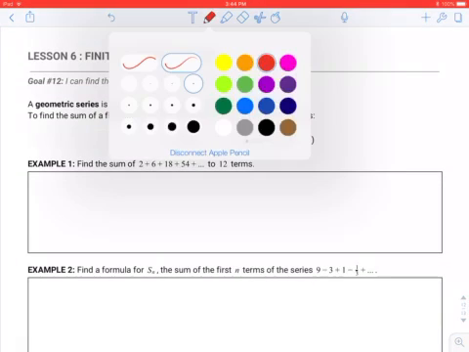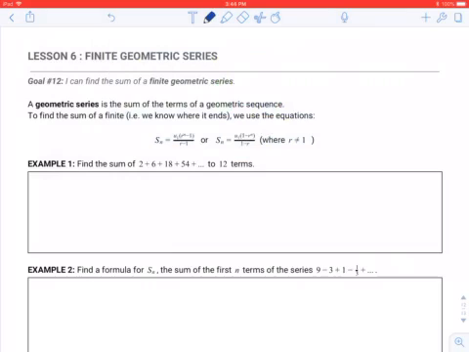Alright, so we just tackled arithmetic series, and now we're working on geometric series. So we remember from our geometric sequences unit that a geometric sequence is one in which you can multiply the same number each time in order to get the next term, and that number was called the common ratio. So a geometric series is really similar, except instead of having those commas, we have some plus signs and we can find some sums.